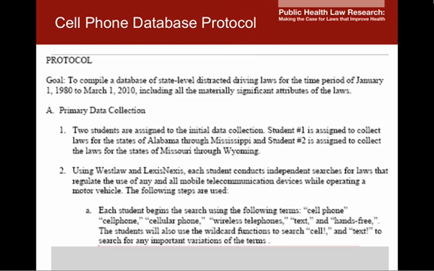Then we go through the primary data collection process, so we indicate that we had 2 students collecting the data. We talk about the sources for collecting the data, the search terms that were used, etc. It's important that you lay out exactly the way you collect the data before you even start thinking about how you're going to code the data or start recording the data. As I said, this is just the first section of it.